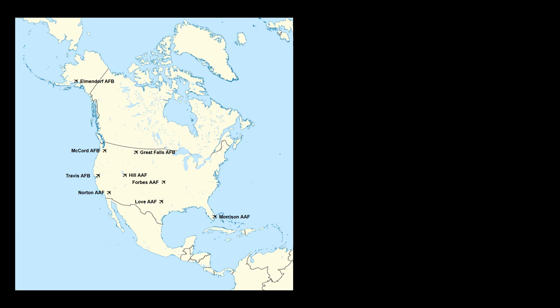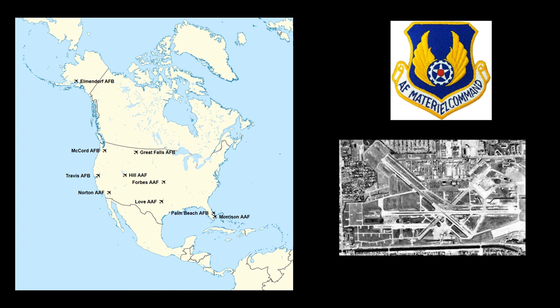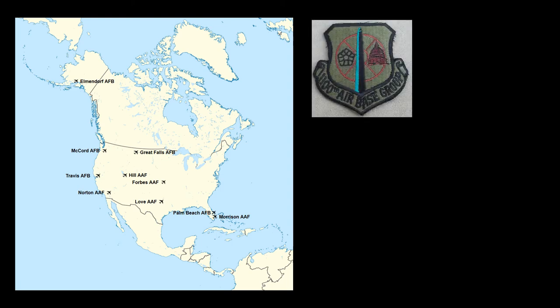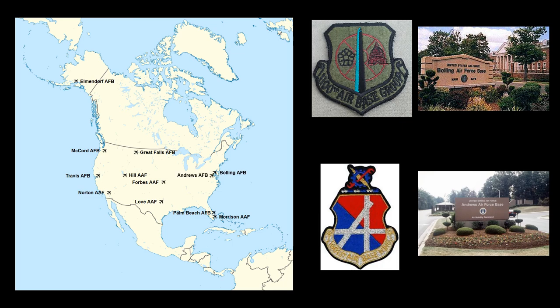In May of 1954, 928 was moved to Miami, Florida when assigned to the Air Material Command, followed by a reassignment to the 1707th Maintenance Squadron in Palm Beach, Florida in August. The C-47 was reassigned in March of 1955 to the 1100th Operation Group at Air Force Headquarters Command at Bowling Air Force Base in Washington, D.C. The unit was re-designated the 1100th Air Base Wing in July of 1959. It remained there until July of 1961, when it was assigned to the 1001st Air Base Wing at Andrews Air Force Base in Maryland. In May of 1962, 45-0928 was retired and sent to the aircraft boneyard at Davis-Monthan Air Force Base in Arizona.